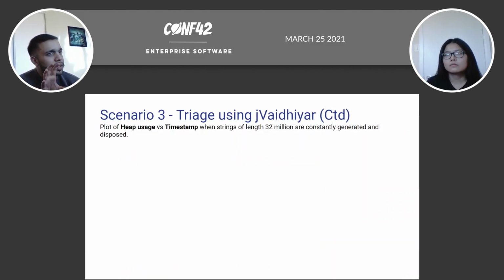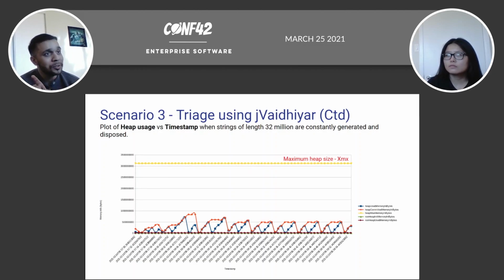Now, moving on to the second variation in that scenario, where we're not generating one string and maintaining it throughout. Instead, we're generating, dereferencing, generating, dereferencing. The graph is very similar to what we saw in Mission Control. Keep in mind, all these graphs are generated by values taken from JVM. In this scenario, we can see it hit peaks and then drop down when garbage collection kicks in. And as I mentioned before, all the peaks aren't of the same height, simply because garbage collection doesn't always kick in when the heap memory has an unreferenced object. Sometimes it may take a bit more time to kick in.